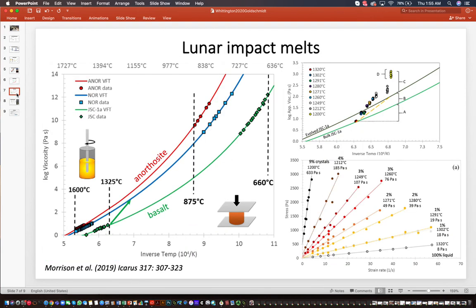Here we see three possible lunar impact melts, including the anorthosite that falls outside both the temperature and composition ranges of terrestrial magmatism, shown in red there. These melt sheets would have been emplaced at temperatures in the range 1500 to 2000 degrees or even higher, where viscosities for all three lava types are actually all quite similar at around 1 Pascal second. During emplacement, viscosities would have remained below about 10 Pascal seconds until crystallization began at different temperatures for each melt.